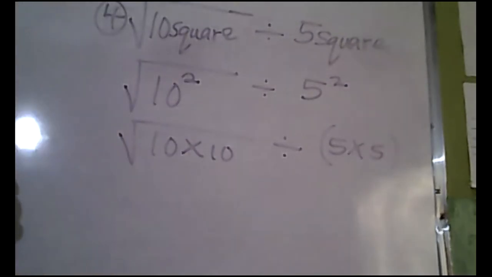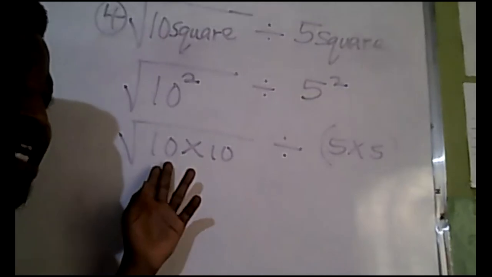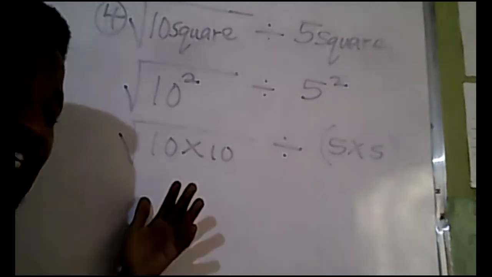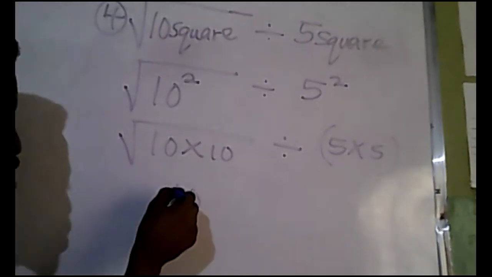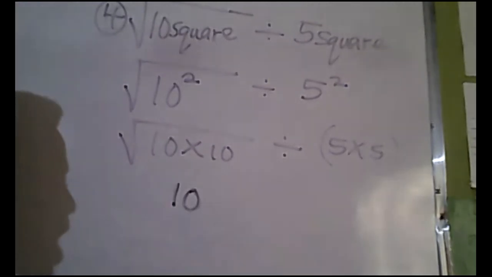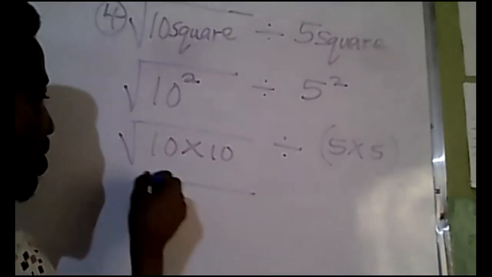Now, I don't even need to multiply this out. If I multiply it out, 10 times 10 will give me 100, and I know that the square root of 100 is 10. I can just pick one of these 10s, because I know the square root of 100 is still 10. So I don't need to multiply that out. But if you want us to do that, let me just do it. By not doing that, we just save a step.